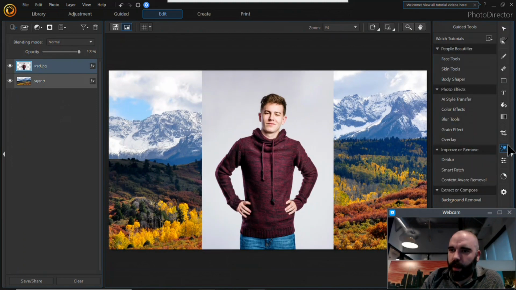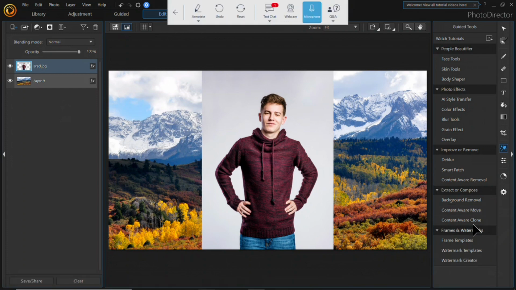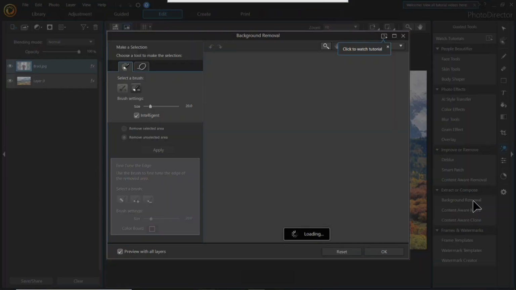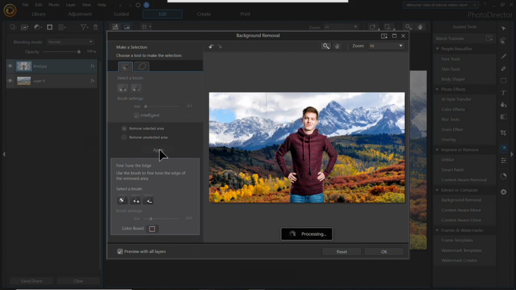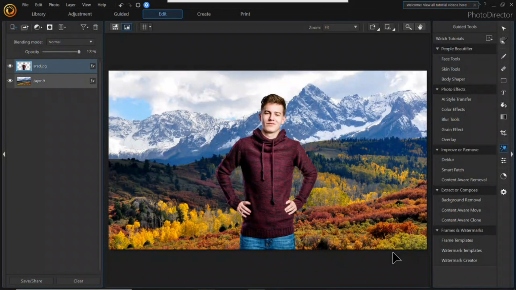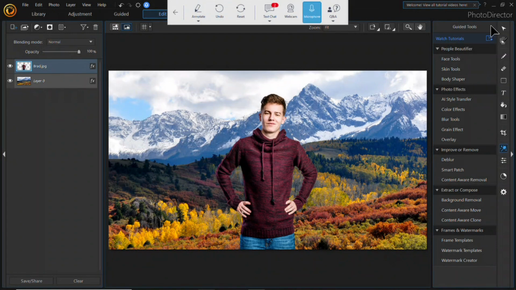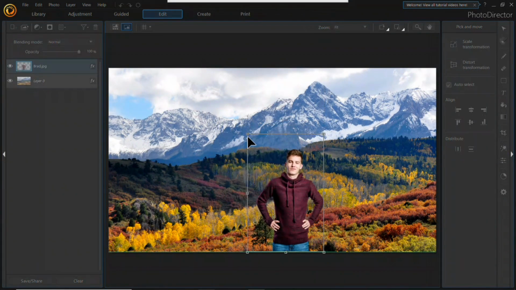Just to show you guys our guided editing, one thing I really like is that you can just use the background removal, straighten our layer editing now. So I'm just going to select around Brad. And make this a little smaller. And I'm going to remove the selected area. I need to clean that up just a bit. That's all right. Oh no, that looks good. So we're just going to move Brad over. Just go ahead and make him smaller and move him over to the side.